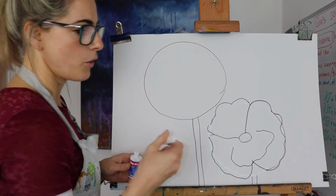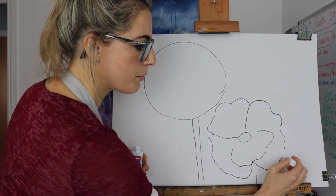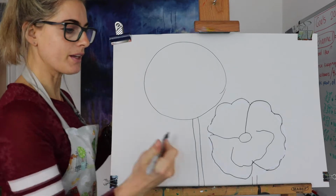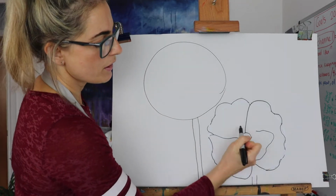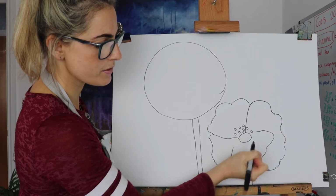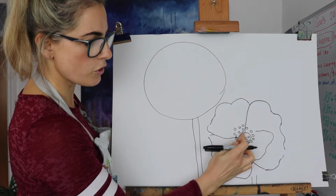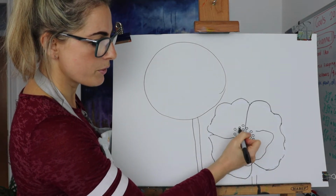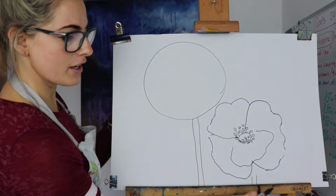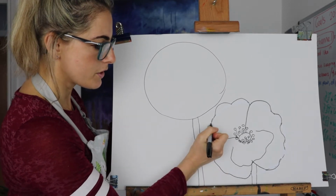Can you see that my stalk now, or my stem, is too short, so we're going to make it longer. So you're going to just use a normal rubber to rub this out. If you by accident rub your poppy out, don't worry, we'll draw it back in, it's fine. Okay, so we'll add some other bits in a minute, but I just want to show you. These are in here, it's like the centre of the poppy, so we're going to do some really nice circles, and because it's going all the way round, you want circles here as well, but don't do the top of that big circle. And then just put the little lines that go into it. This is going to be a different colour, so this looks so nice. And then the stem, just go up so it attaches. Like I say, if you've rubbed anything out, just go over it with a pencil.